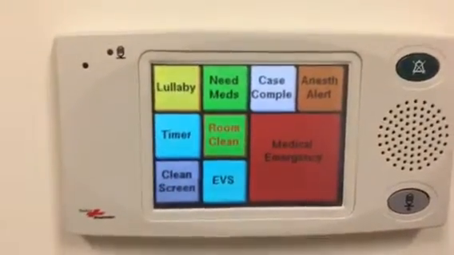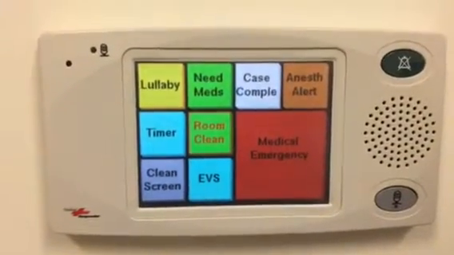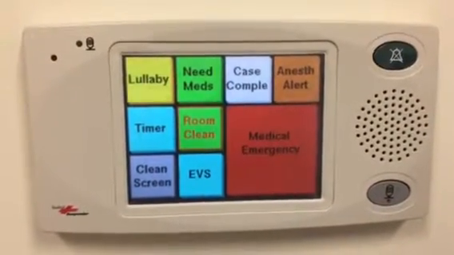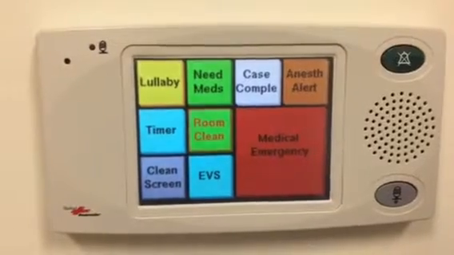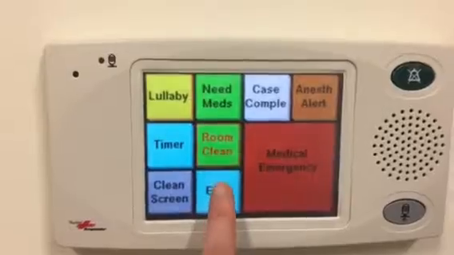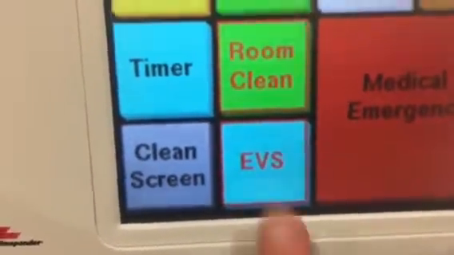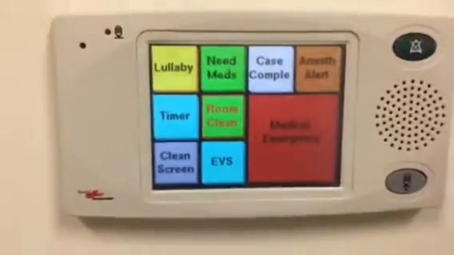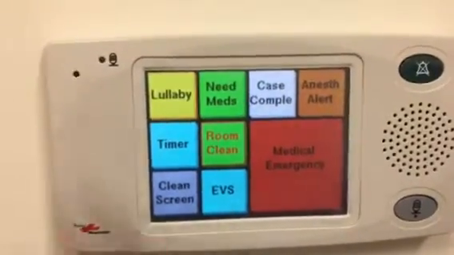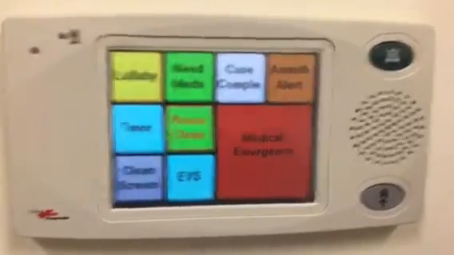This also notifies the charge nurse that this room is ready. EVS will notify the EVS person assigned to this floor. So in this case, I'm on the second floor, but the same holds true through the entire building. If I press EVS, it will alert the EVS person assigned to this floor, and it will blink, flashing orange and yellow outside of the room until the EVS personnel comes here and does what they're supposed to do. So if I press this, you'll see that it turns red because it means that I have activated that button. When my job was done, I would press it again, the red box goes away, and the alerts and lights stop. Clean screen actually times this out for 30 seconds so I can clean the screen by swiping it with my Cavi wipes or my bleach without setting off any alarms. I'll show you that at the end.